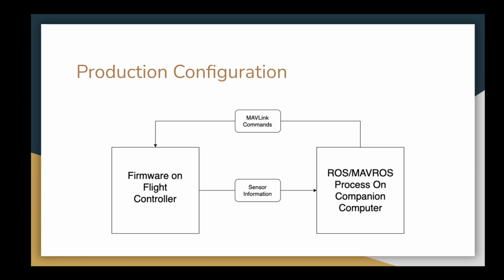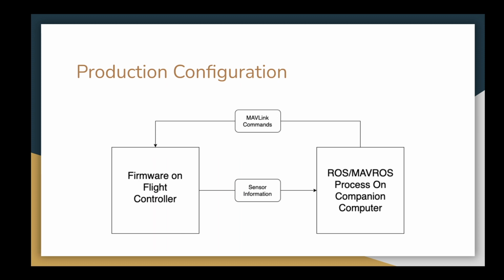The flight controller can then pass on sensor information from GPS, depth sensors, and so on to the ROS and MAVROS process. And this ROS and MAVROS process should run on a companion computer. Examples of these could include a Jetson Nano, Jetson NX, any real Linux Ubuntu-based computer can do it. Specifically, these computers need to have serial ports or UART in order for it to connect to some of the popular flight controllers that are out in the market today.